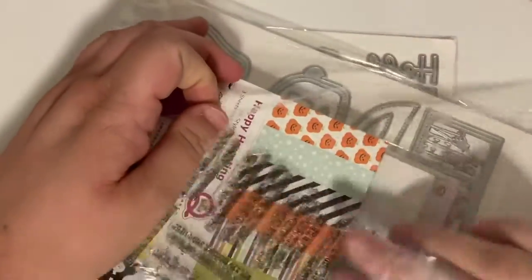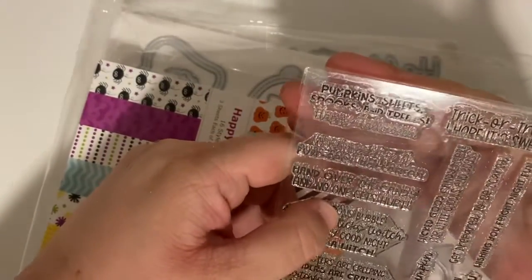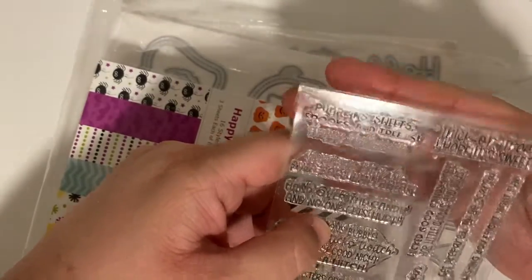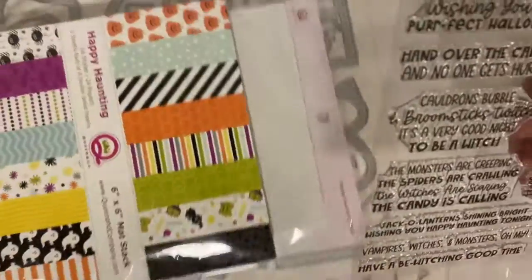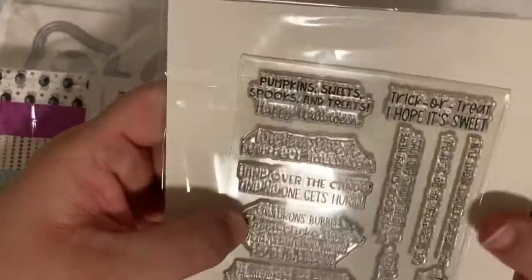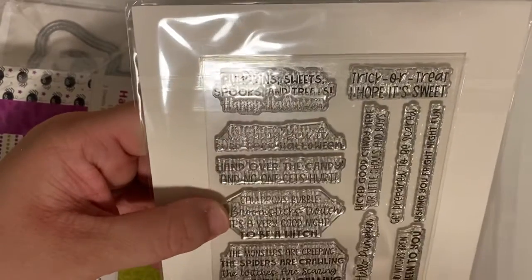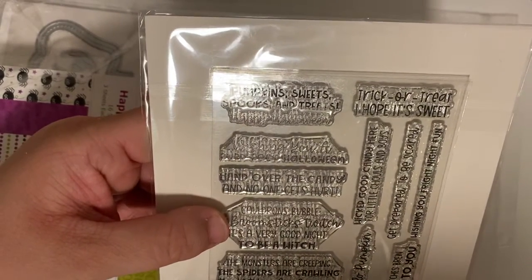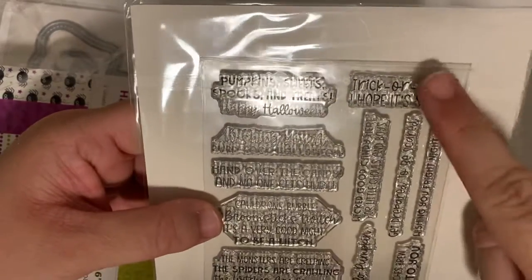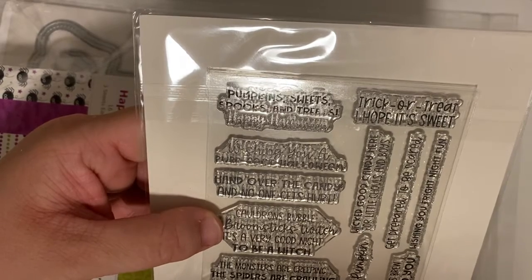And then here's the sentiments. I always love their sentiments. I just feel like they're fun and usually something I can actually use. And on top of that, get this to put it behind it. Maybe that would make it easier to see. They stamp really well. Like sometimes you get a stamp and it just doesn't stamp very well. So pumpkin, sweet spooks and treats. Happy Halloween. Trick or treat. I hope it's sweet. Wishing you a perfect Halloween, because there's that kitty cat.